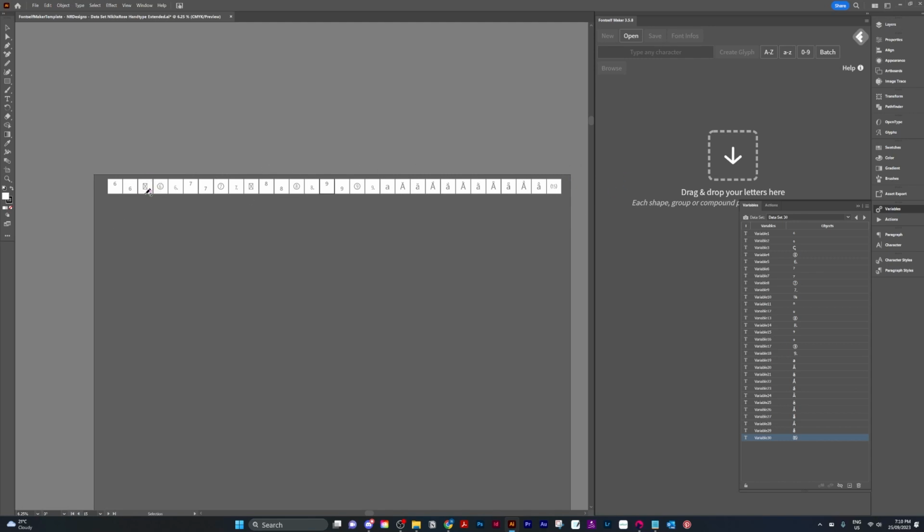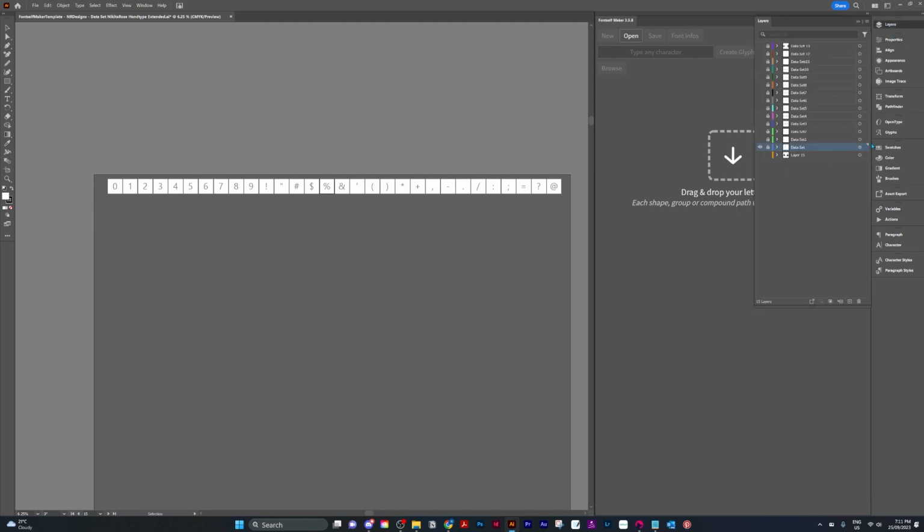You will notice that some characters don't show up. All that means is this particular font that I've chosen doesn't have that character in its font file. So I would just go ahead and do as many as I could, and then on this one here, I would change the font for that particular character. So let's go back to the beginning. I can cycle through all of them even though it is locked. I keep it locked so that I don't accidentally move anything around, so that everything stays in place.